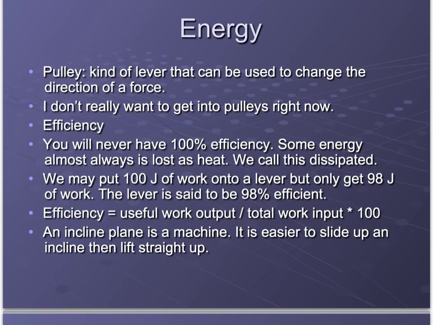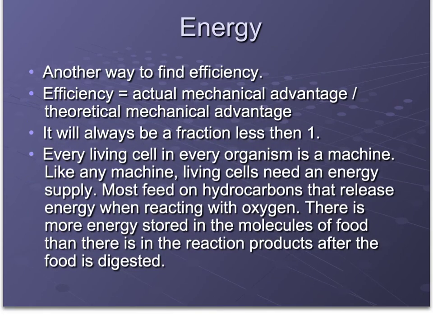An inclined plane is also a type of machine. It is easier to slide up an incline than lift straight up. So it's easier to push something up an incline than it is just to pick something up and set it down. And this is our last slide. Another way to find efficiency is the actual mechanical advantage divided by the theoretical mechanical advantage. It will always be a fraction less than 1.